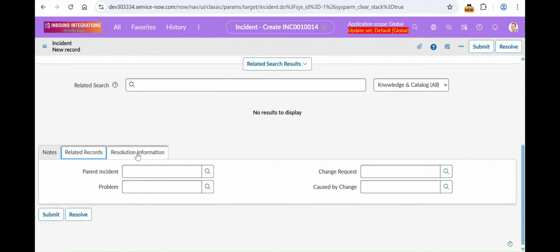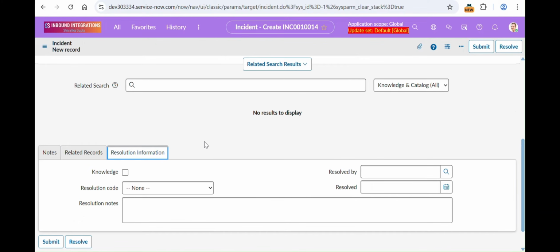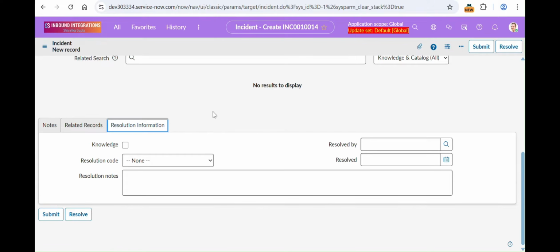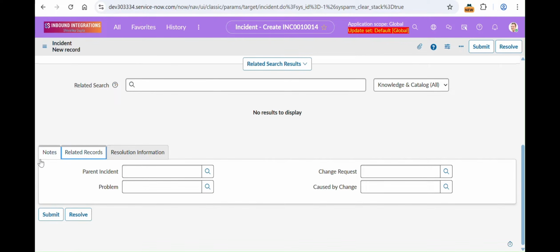There is notes, there is related records, there is resolution information. There are more sections here, but they're not visible currently. If we change the priority to priority 2, then major incident proposed, these kinds of sections will also come here, and obviously you can add more sections. So this is how you are able to see your tabbed UI right now.